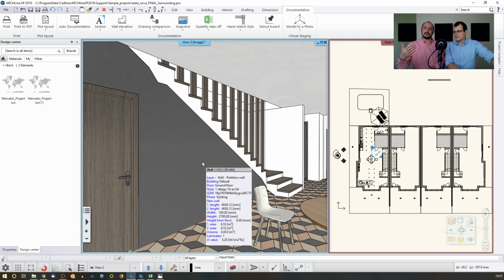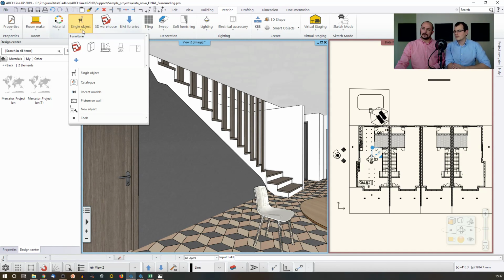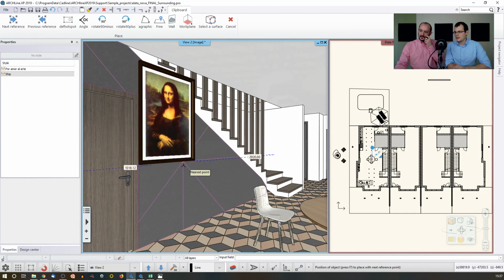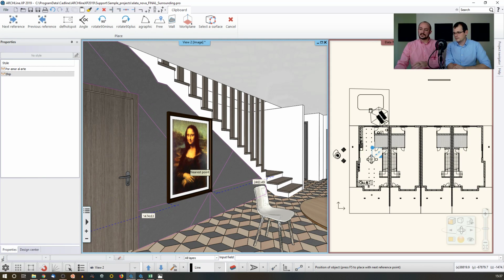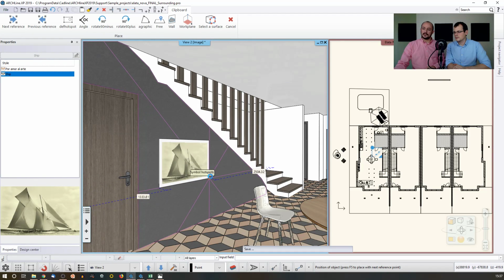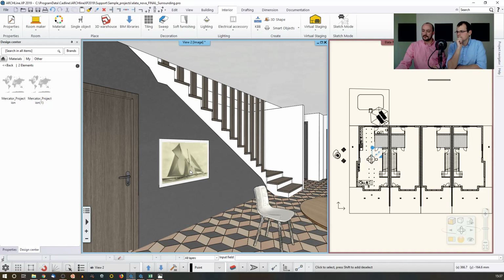To be able to use it as a decal on top of the original surface, I should use the interior, and there is a single object, and there is this picture on wall tool. The picture on wall comes with the default setting, whichever I used previously. It really depends on the settings that you work with. It just creates a basic item. Now that's just a regular poster or painting, or whichever object, image, or material you used before.